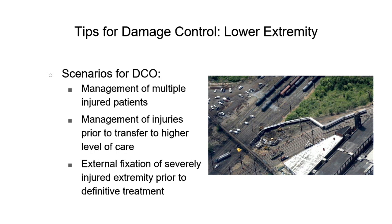You know, any port in the storm, park people on a frame for a little bit, and then be able to come back later. Management not only of patients with multiple injuries, you may have multiple injured patients. Train derailments happen, have happened here locally. Management of injuries prior to a transfer to another center. People here may not be at trauma centers themselves.